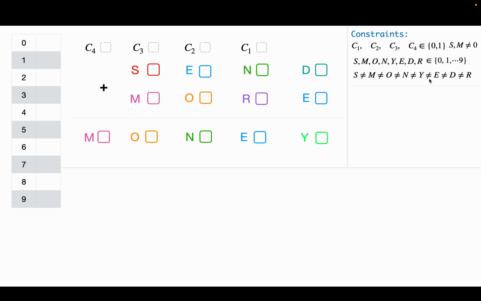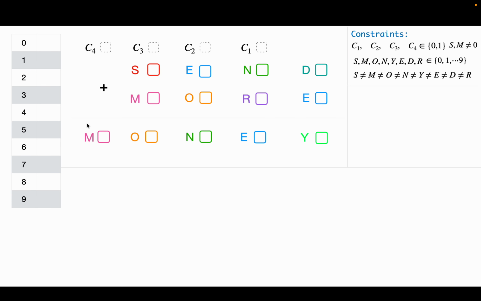So this is an all-diff constraint: all the variables will have different values. We need to apply CSP to this particular problem and obtain the solution to these values. Let us see how this can be done.